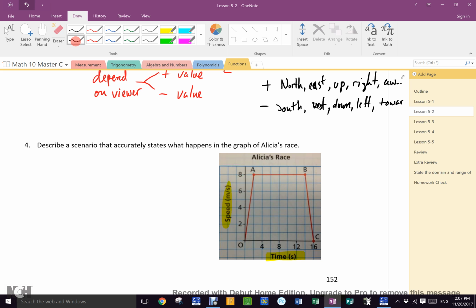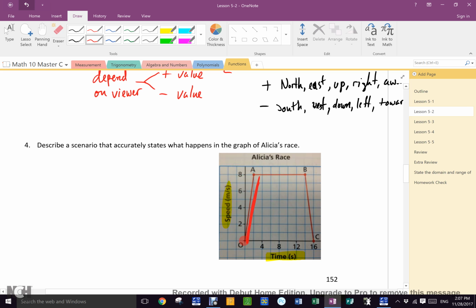See if you can do it this way. You say one word, then you say one word, and see if you can explain it. I'm just kidding. Lexi, you go first, and then the other Lexi. So she runs 8 meters per second, and then she stays at 8 meters, and then she floats. Okay, what were you going to say? Just what she said. She runs at. Okay. What happens here?